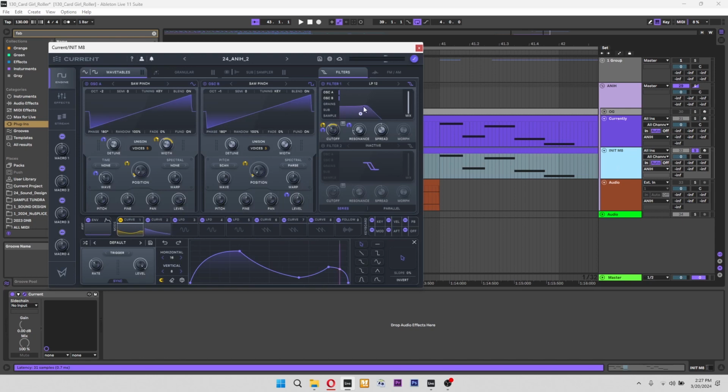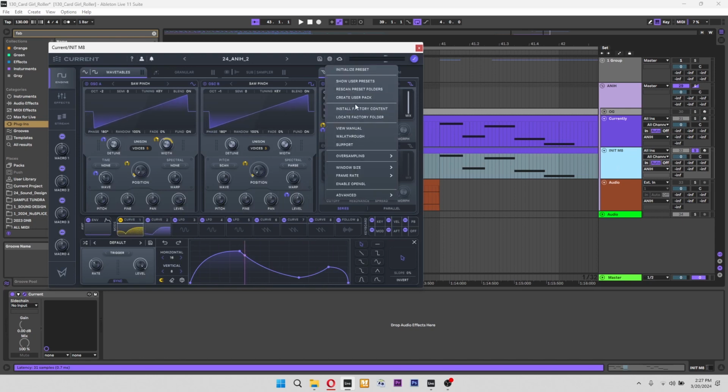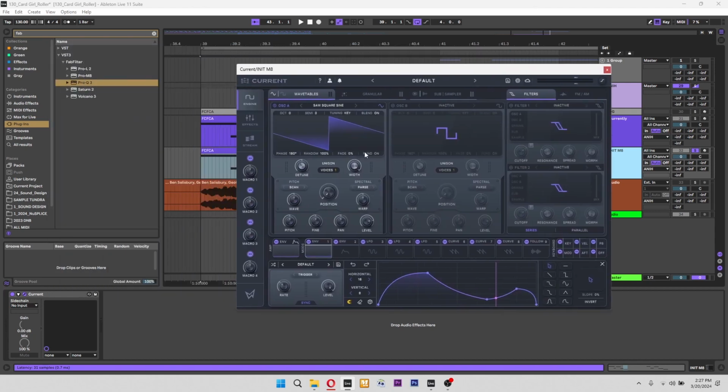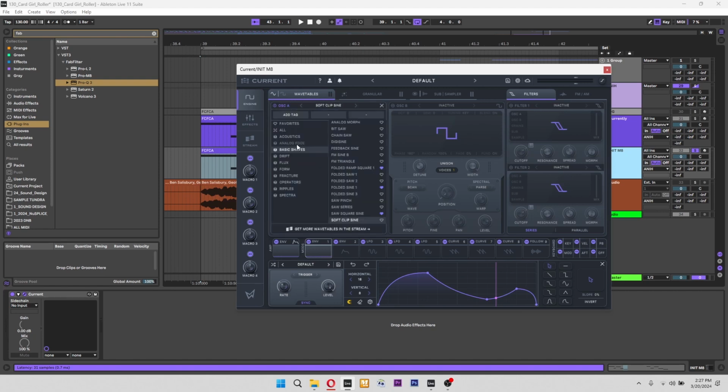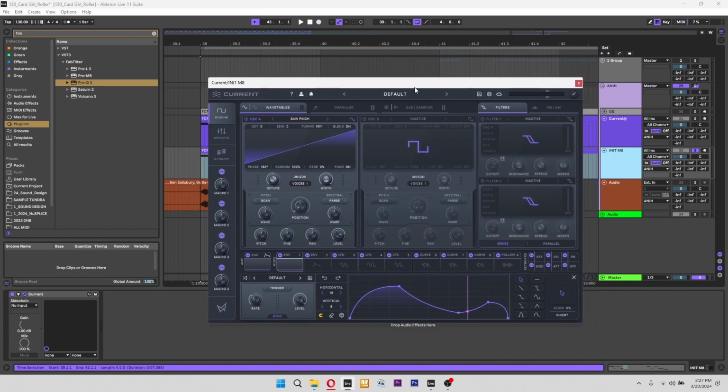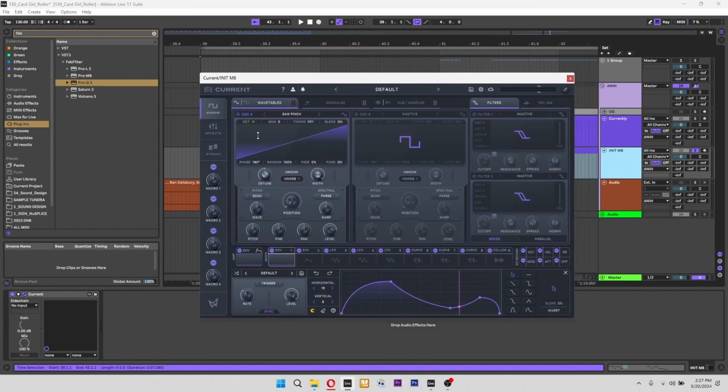I'll initialize this patch. And I didn't just use the saw that's on there. Where did I go? I think I went into acoustic edge, or was it basic shapes? Yeah, the saw pinch. I like this one a little bit more because I originally recreated this sound in Serum, but I don't really like the way Serum sounds sometimes. It's just got a little bit more of a crispiness to it. Current sounds amazing. I'll always big up the plugin.